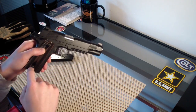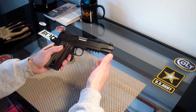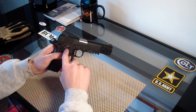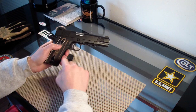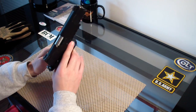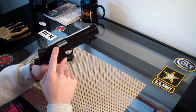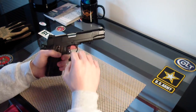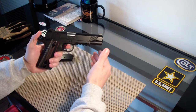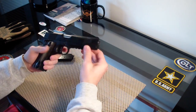Slotted screws, they're not hex. And for a modern 1911, you kind of would expect the hex screws, but it comes with regular screws. Okay. The ejection port is lowered, obviously, and it's also flared out. Pretty much anything you could imagine in terms of modern features for a 1911, this one pretty much has it.